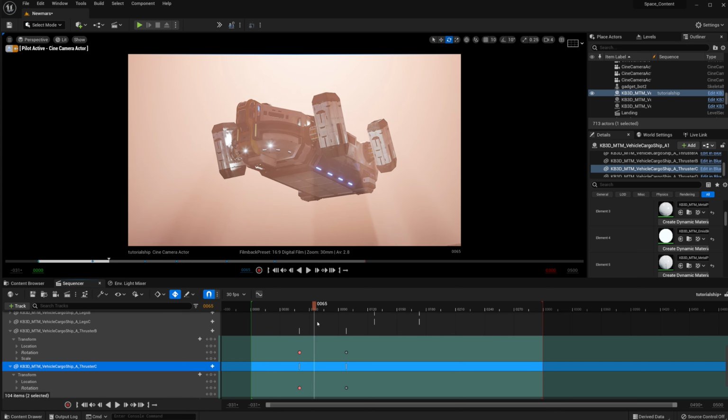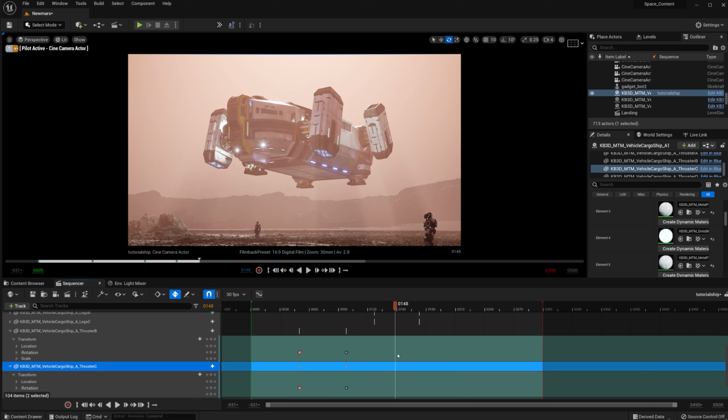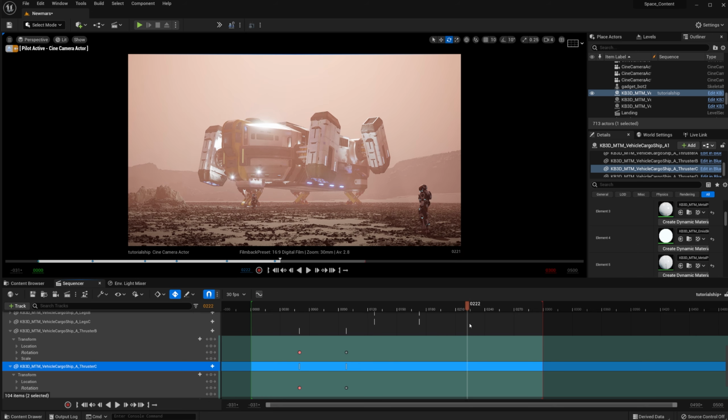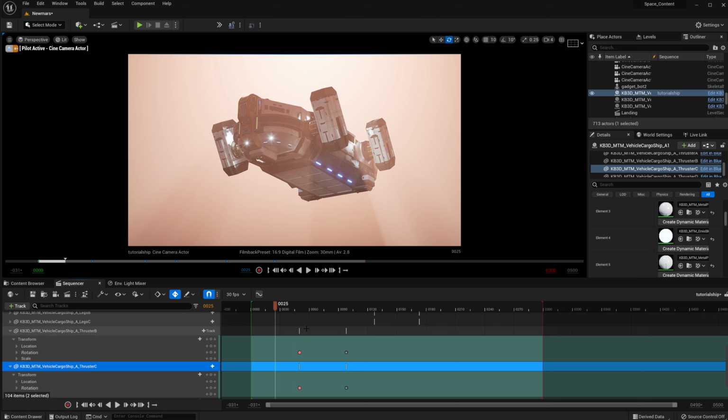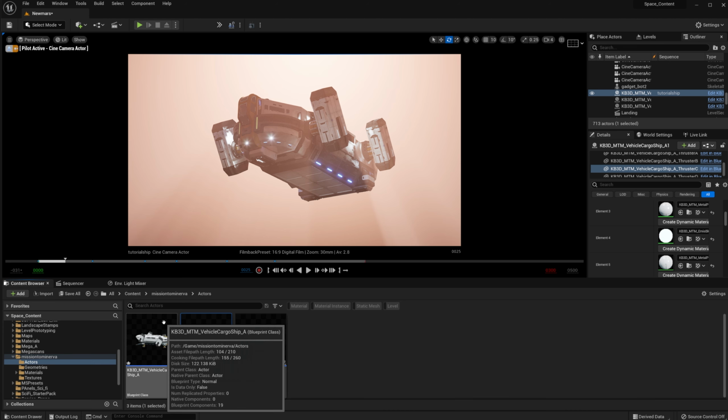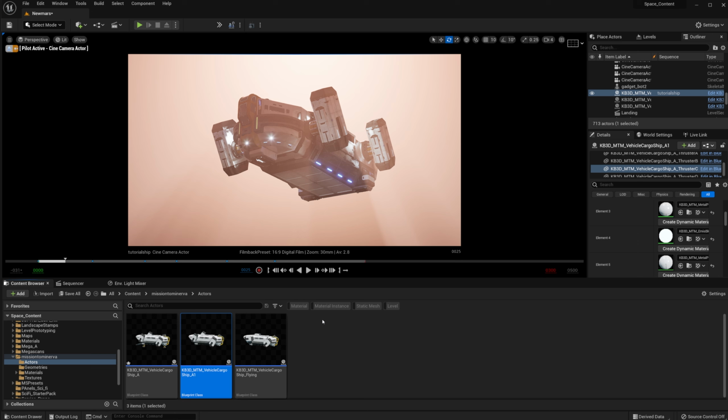And again, this is how you animate and take out your feet and just land this ship. And you can do this with any of the other blueprints. I know there's a rover in the Minerva asset that you can use this with. And there are other things that you can do if they are made as a blueprint. There are some doors. If you want to do the challenge as a video, or in the future, if you're using any of these assets that are made of blueprints, because I know Kitbash 3D does these with your assets. If you're using any of their assets, then you can just animate them this way. This is a good thing about having your assets in a blueprint format.